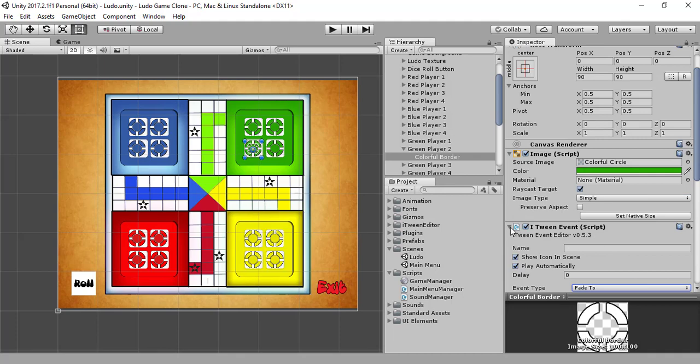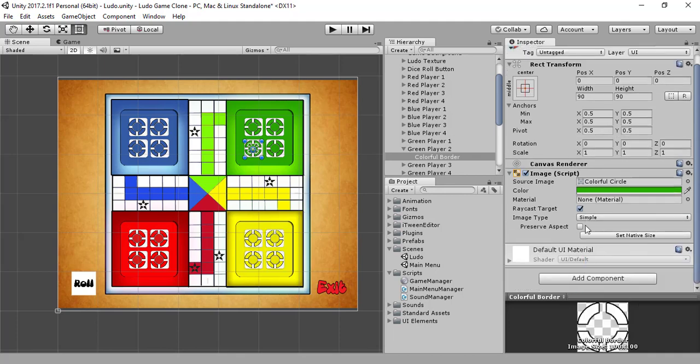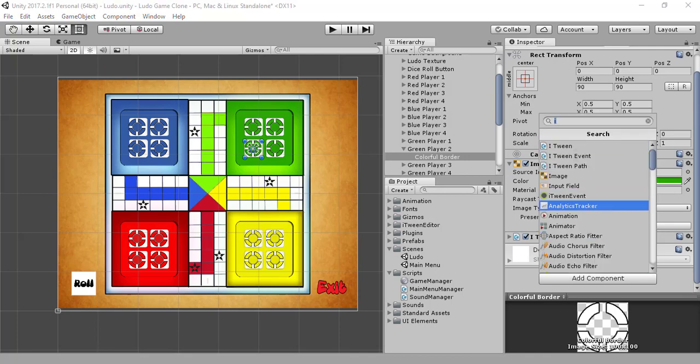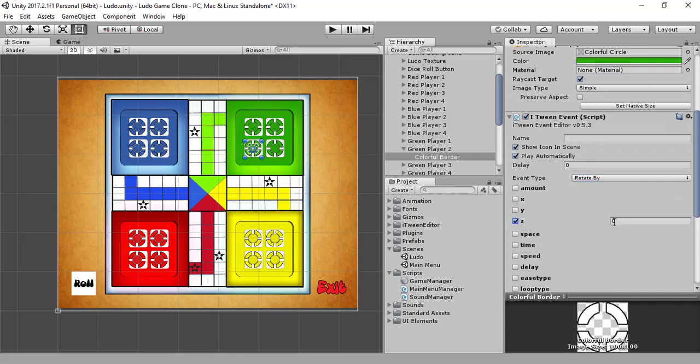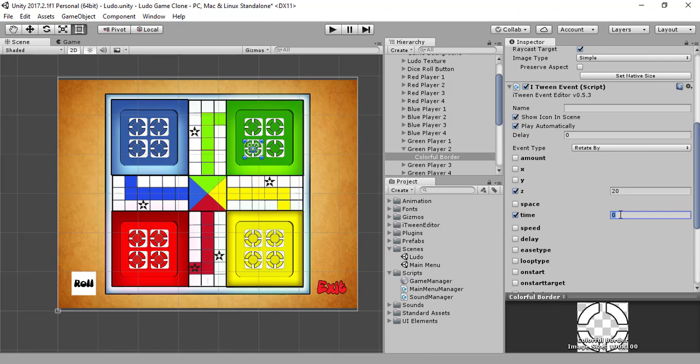Let me remove this component and let's attach it again. Okay, so add it. So I don't know, it's the problem with Unity or it's the problem of the utility. It says it should be 20. Okay, time should be half a second. Speed should be 120. Its rotation speed and the time that it should take to complete its one round. Okay, should be linear, should be looping, yeah, continuously. Now, yeah, now it is saved.